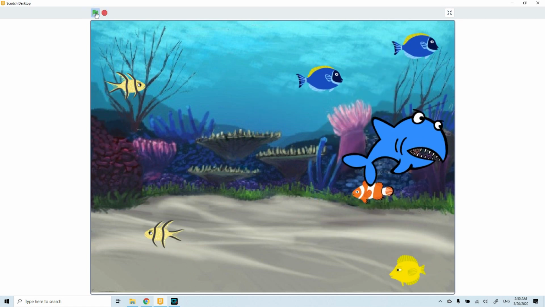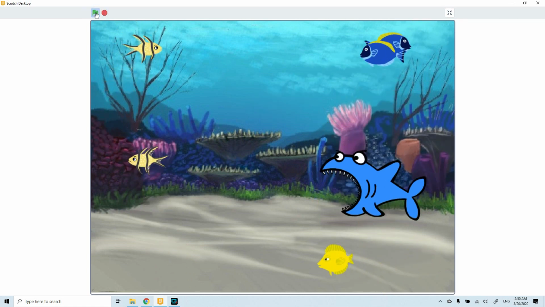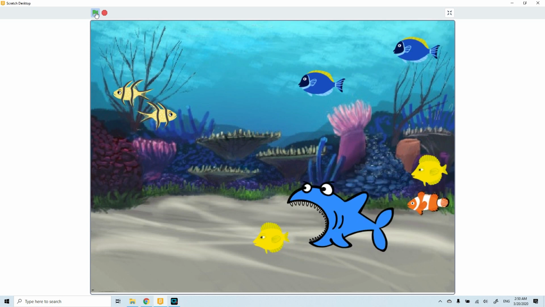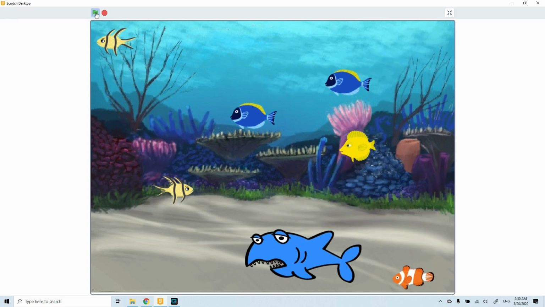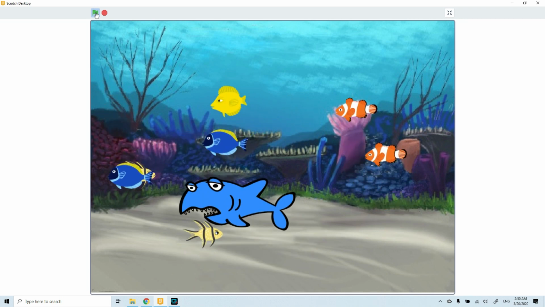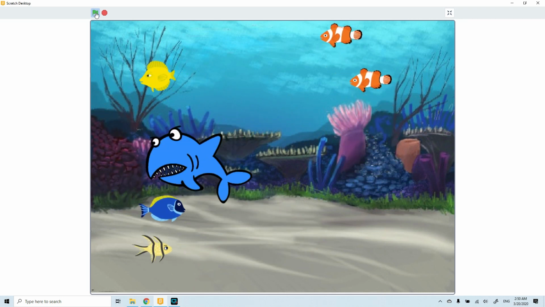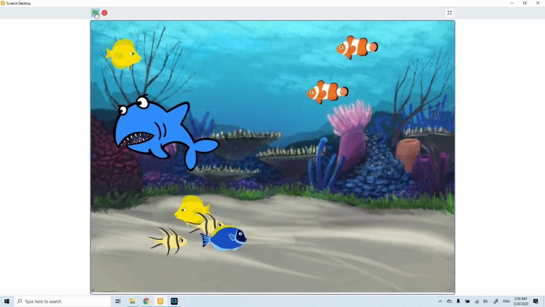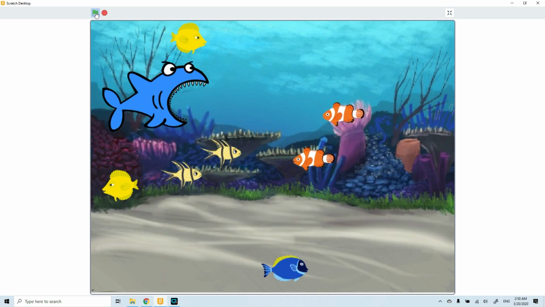Hi everyone, today we're gonna do this project. As you see, there is a hungry shark going around and getting a lot of fish. It has a great feast in an aquarium. And by the way, as you see, the fishes are getting lost and then they're coming back after 4 or 5 seconds.